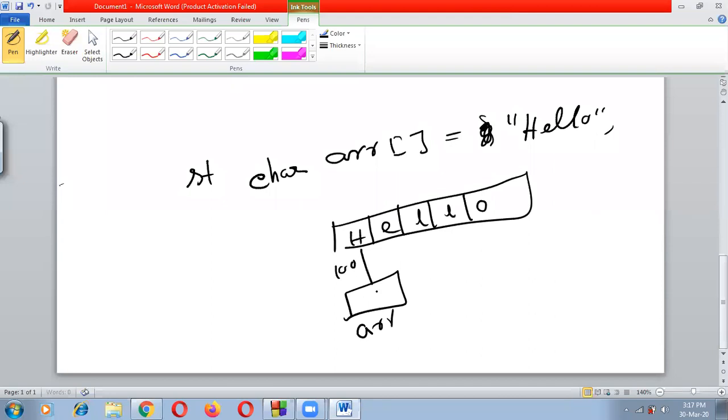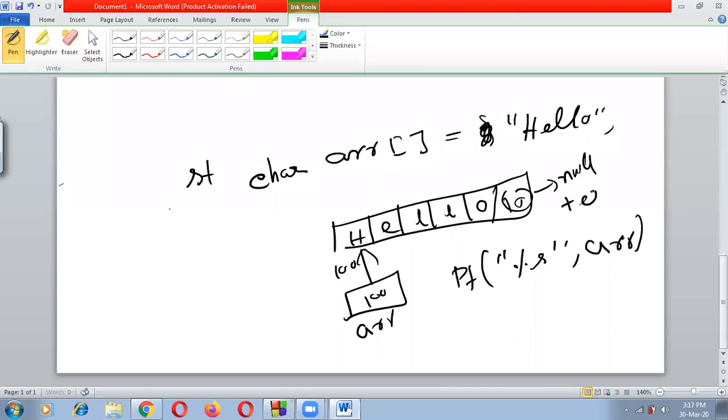So it is my base address, right? If I give the base here, my compiler can understand that the string is starting from 100, and the format specifier is %s. That means the compiler understands that I have a string from location 100. Then the compiler starts printing from 100 until it gets the last character, the null or terminating character. Whenever the compiler sees the %s specifier inside printf, it understands that there is a string starting from 100, and it has to print until it gets the null character.